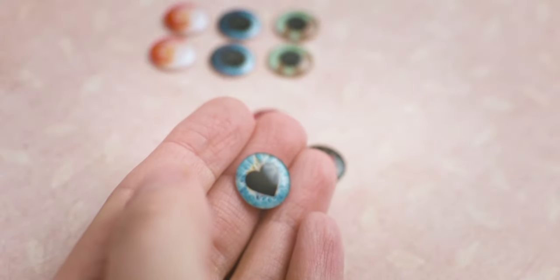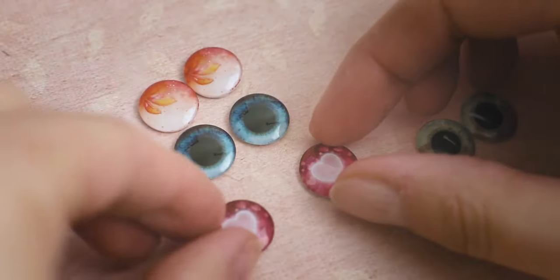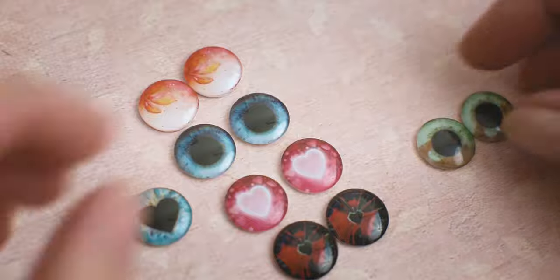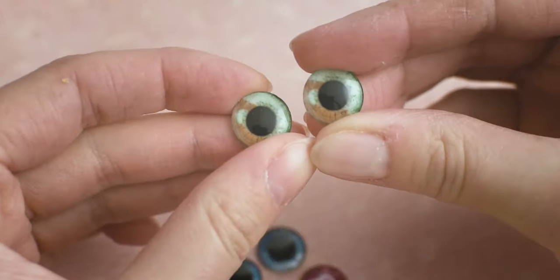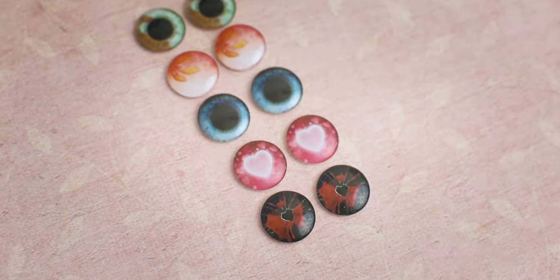I am making printed eyechips for Blythe dolls with the help of my boyfriend for a while, but in the past I only painted them. Both methods, printed and painted, have upsides and downsides. Currently I am selling printed eyechips in my shop, but from time to time I am still making painted ones. In this video I'm going to show you how I am painting eyechips for my custom Blythe dolls.